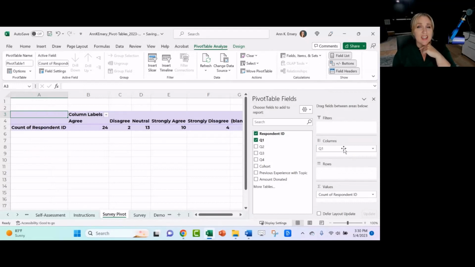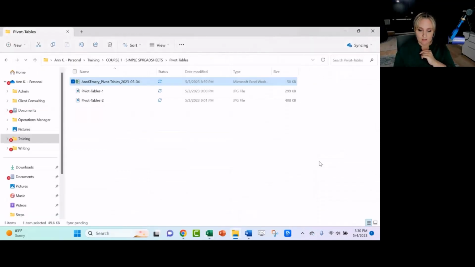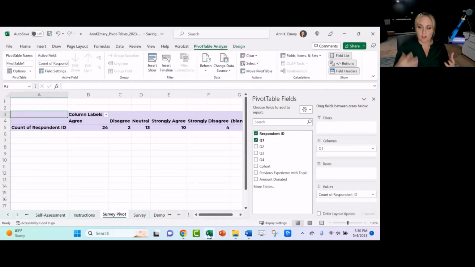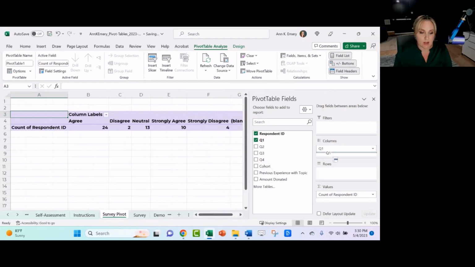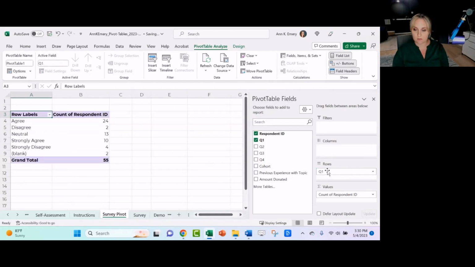Does that one make more sense? And you're going to trust your gut instinct a little bit here. There are going to be different layouts or views of your table that you gravitate towards, and I encourage you to trust your gut. For example, when I see this one, it's all colored in. I have to scroll way to the side. That's hard to read. I don't like that one. I find it's easier to read in rows.